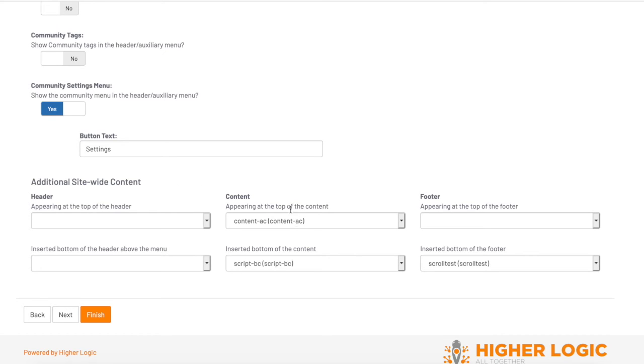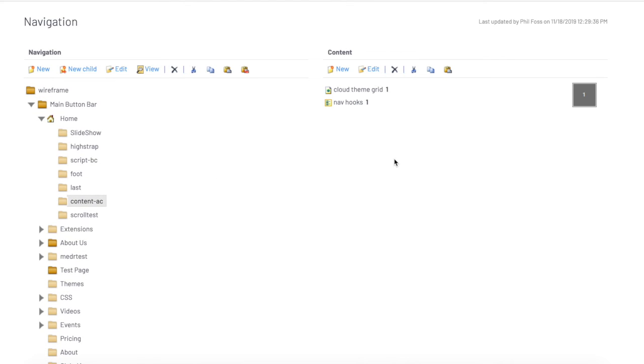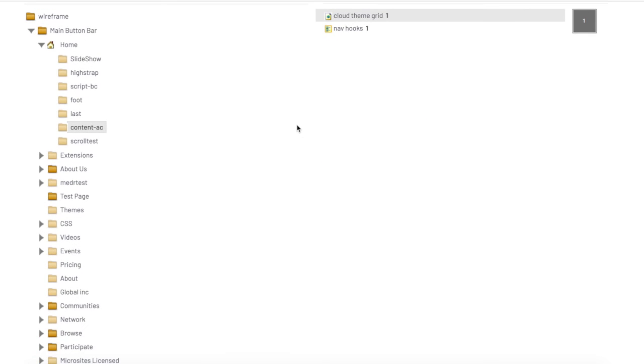So I already had a content item called content AC. When I use AC, that just means above content. So I already had that page code set up, but if we go to my navigation, content AC is right here. So I just moved that cloud theme grid to content AC. Now it's loading on my whole site.